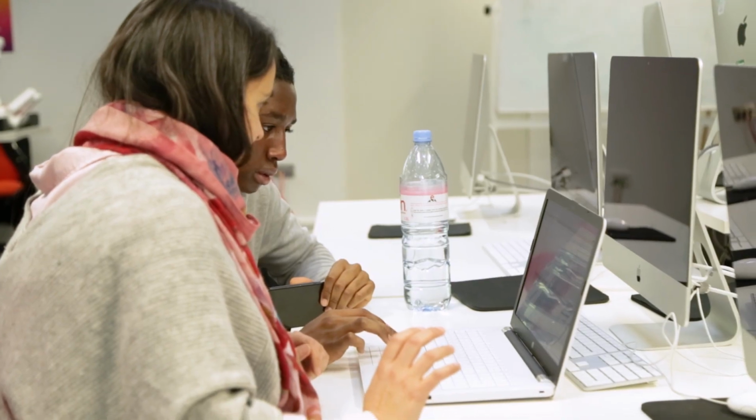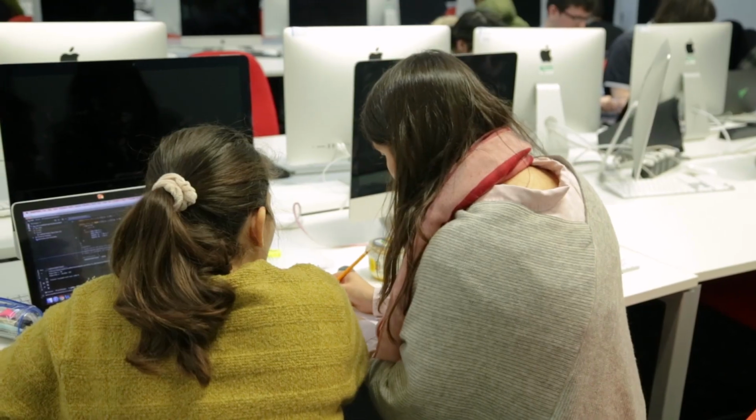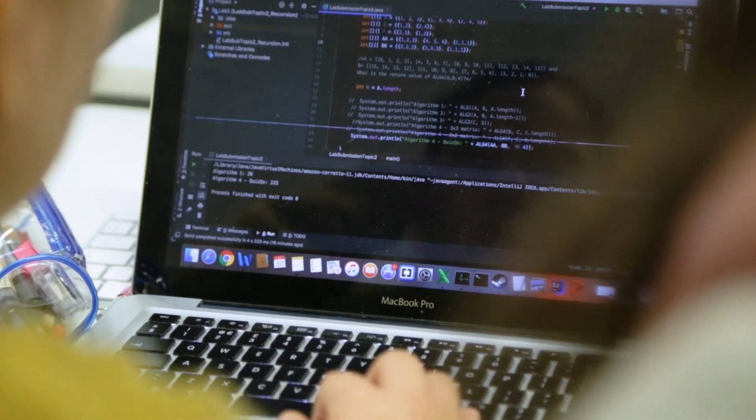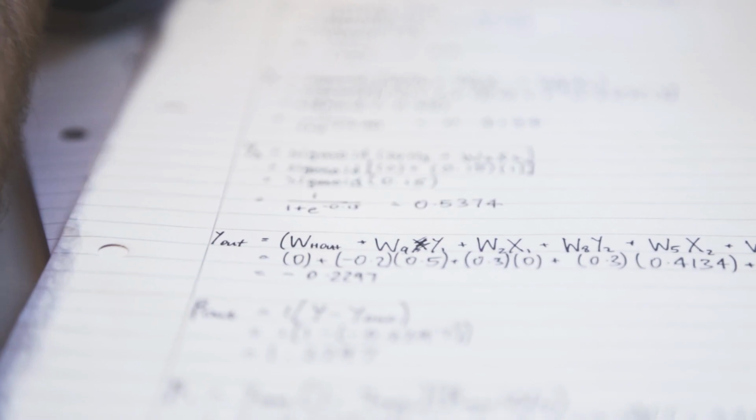We're going to meet Alejandra, who's the leader for computer science. We at Goldsmiths have several different programs, and even when they seem to be very different, all of them have the same approach in terms of teaching. We give you the skills that the industry needs. Even when there is theory, you have to be in the lab and you have to be programming and doing practical exercise all the time. In technology, things are changing constantly, so you really need to develop that capacity of learning by yourself.